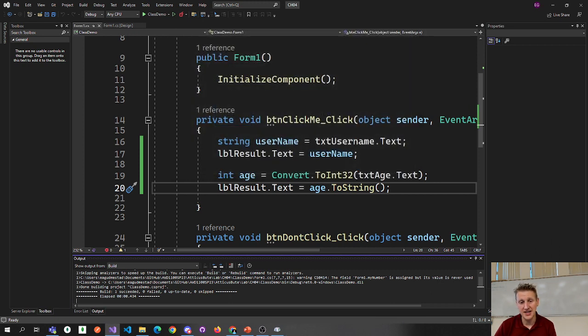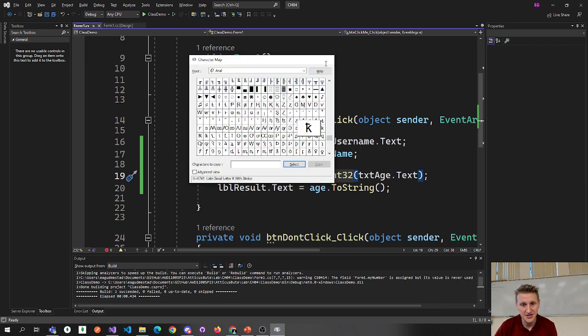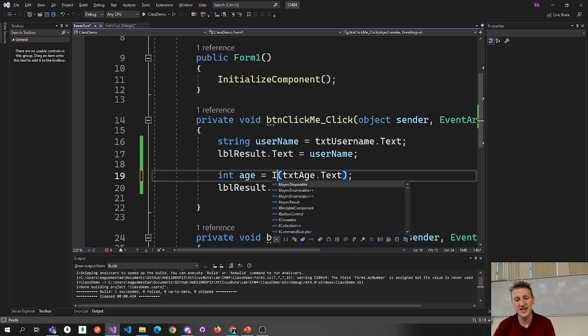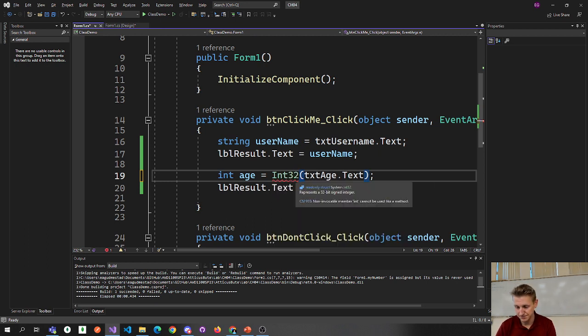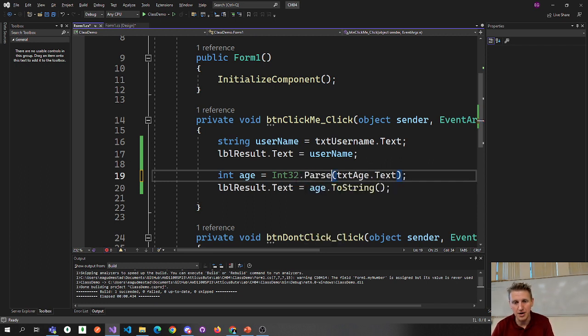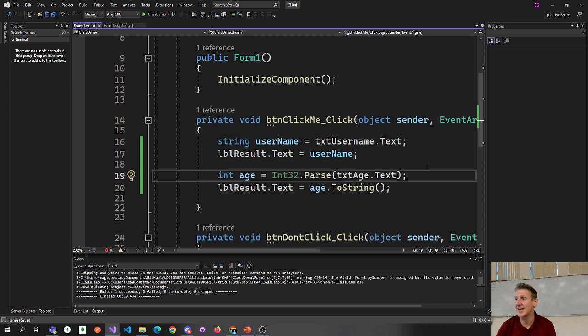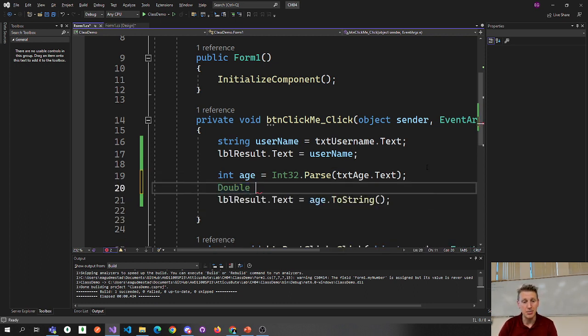Why am I talking about this? Because there's another method that you could use, and it has to do with the fact that there is an integer class that I kind of said, hey, this int is an alias for Int32. There is an Int32.Parse. Okay, this is another way of doing the same thing. So there are these parse methods that belong to these classes like Int32, like Double. You could say Double.Parse.